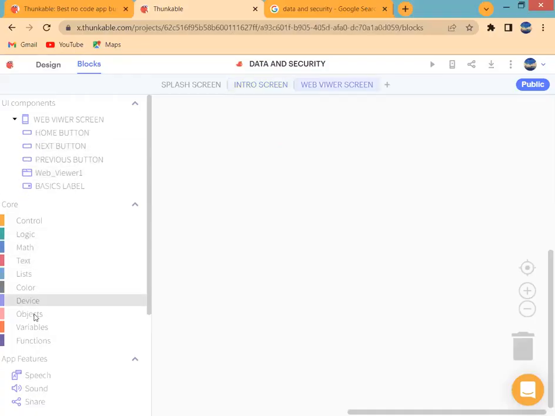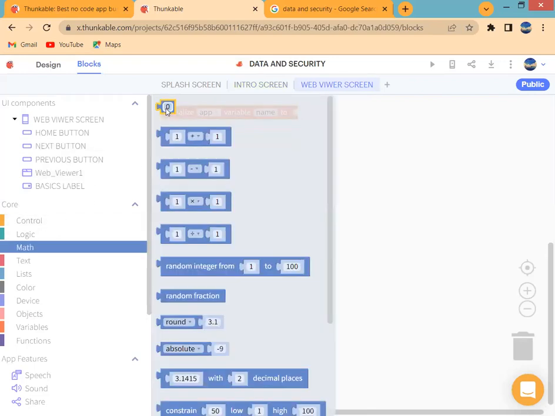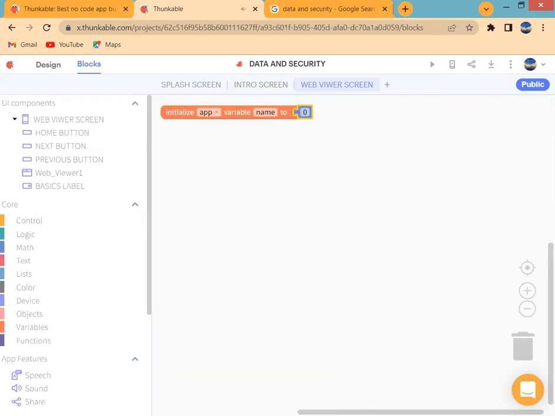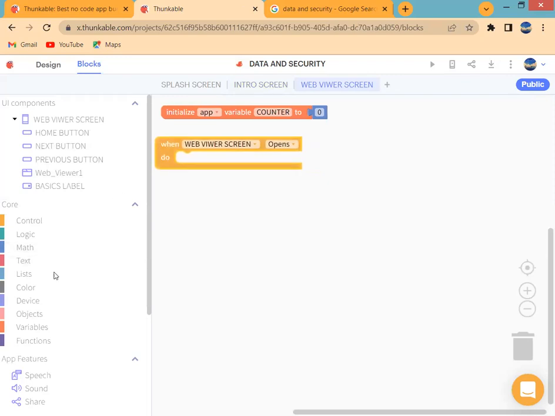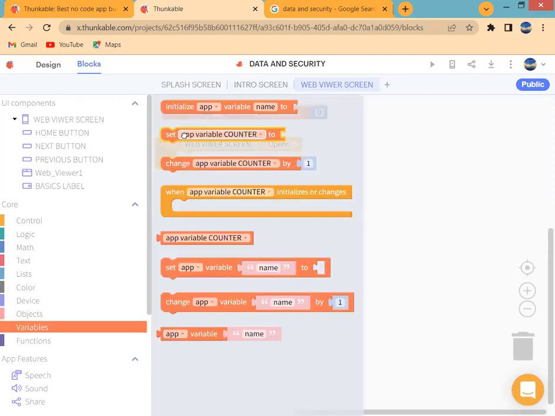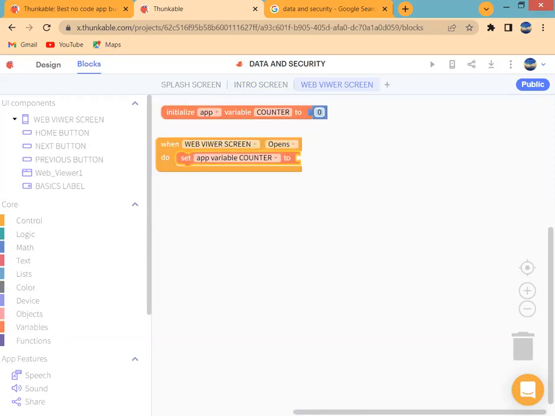First we will initialize a variable to 0, and the name of the variable is counter. Then when the web viewer screen opens, set the app variable counter to 0.